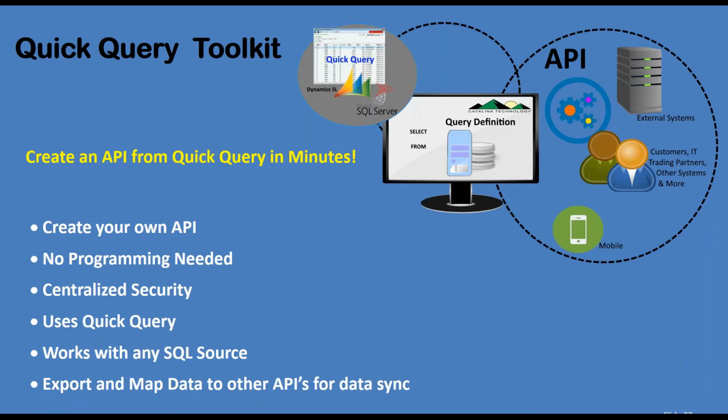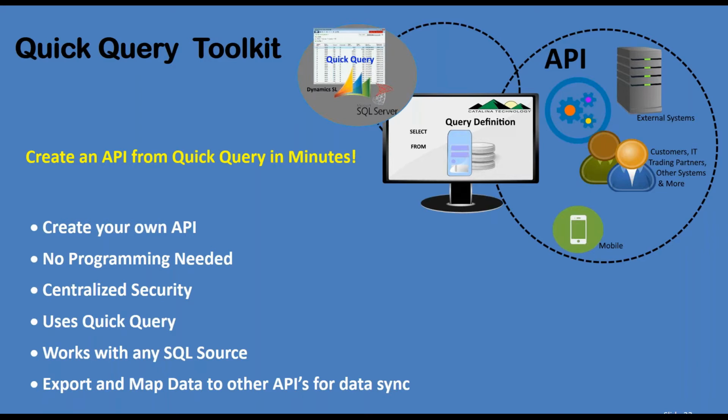So with Quick Query, it's great to be able to go ahead and bring out a CSV or an Excel, but then what? You've got to be able to slurp it into some other system. But what our tools allow you to do is not only get the data out of Quick Query in the format that you want, but then transform it and automatically send it to something else.